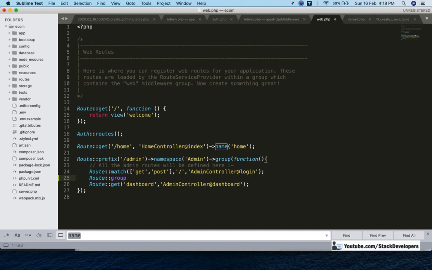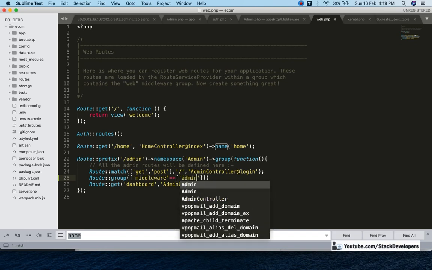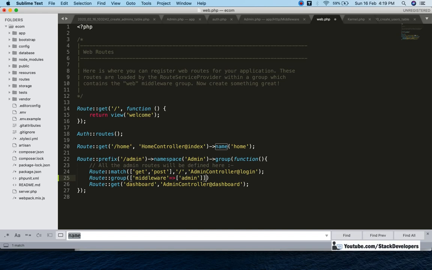Route group, middleware admin, and here I'm going to add a function like this.